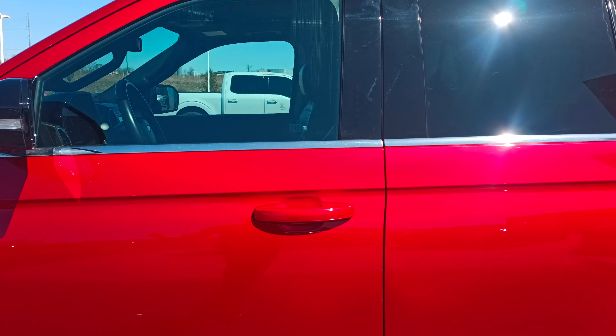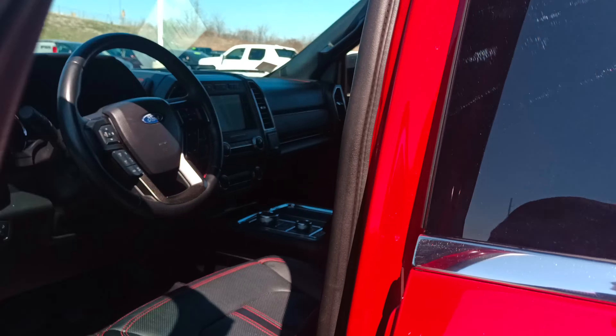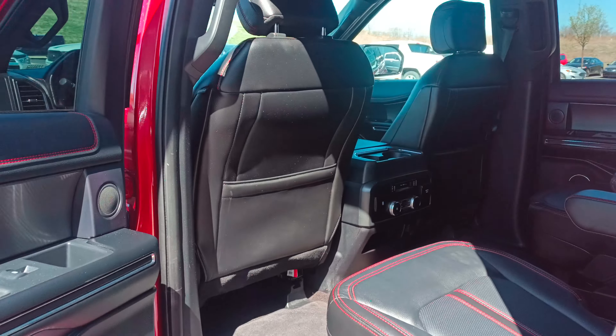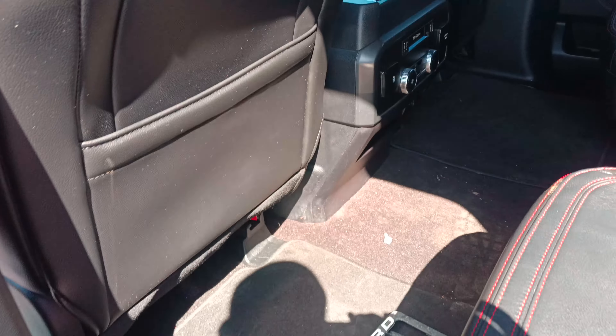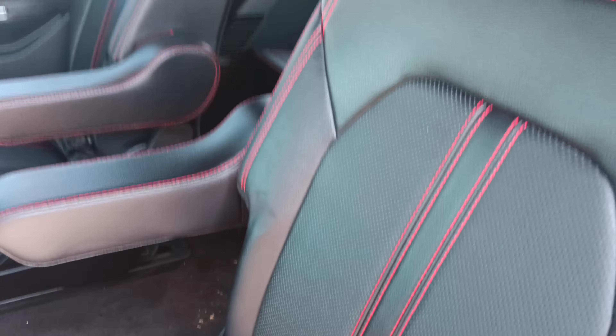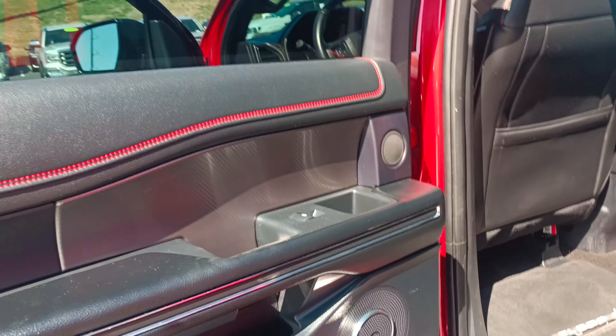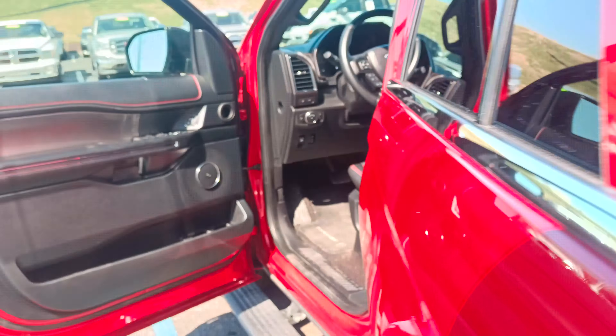It has not been through the shop or detail — we literally just got it, so excuse the dirtiness. We'll obviously detail it. It's got that red stitching, I love that, looks so good. It's got the rear heated seats, all your hitch ends back there, and that's the banging Bose surround sound.